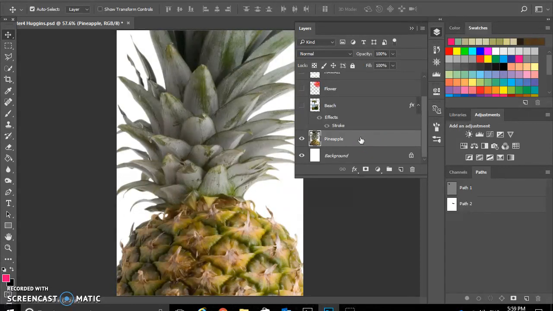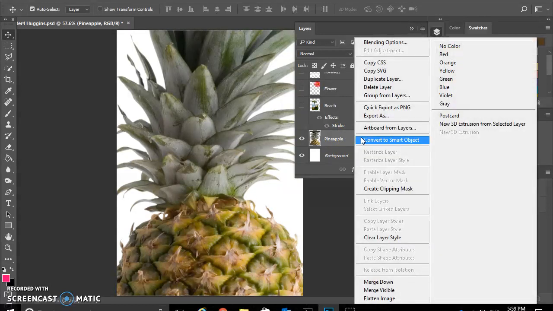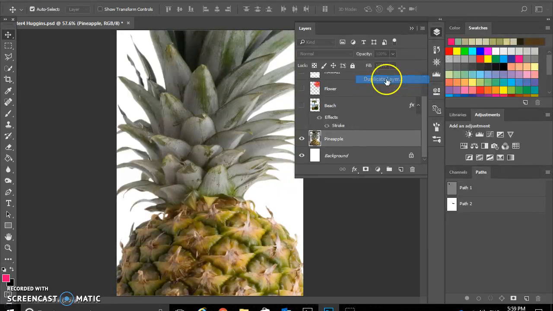I'm going to duplicate this layer because I'm going to add a layer blending mode. To duplicate the pineapple, you can either click and drag to this icon, which creates a new layer, and I will get a copy. Or I can use my mouse and right-click to bring up a submenu where I can go to Duplicate Layer.